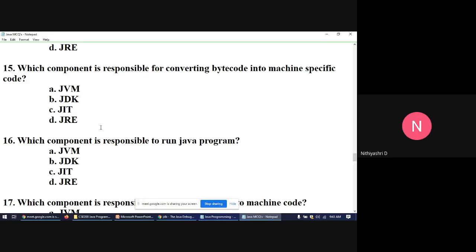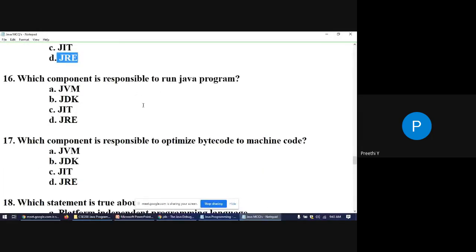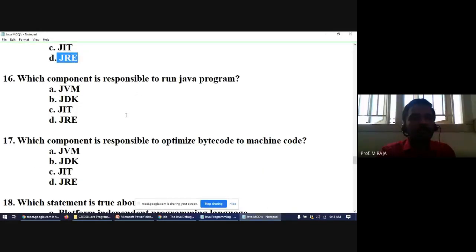JRE. Very good. JRE, runtime environment. Which component is responsible to run a Java program? Running a Java program means we are compiling and executing, so basically we can say the virtual machine. All the functions are related. Running on a virtual machine, because it supports Java's interpreter.